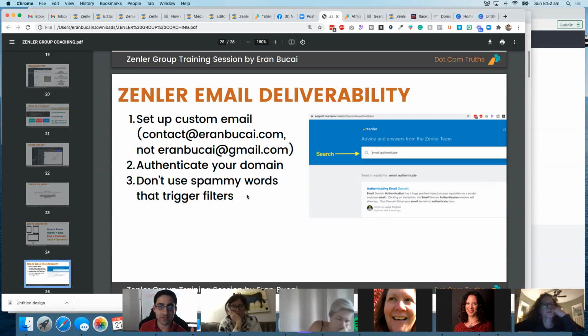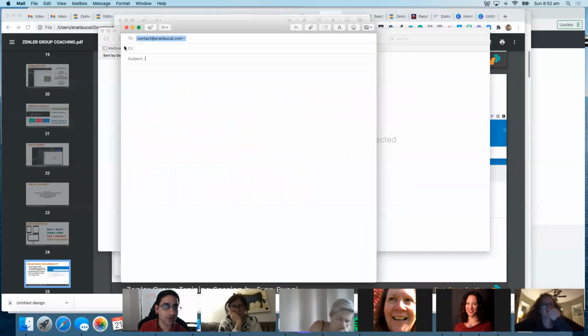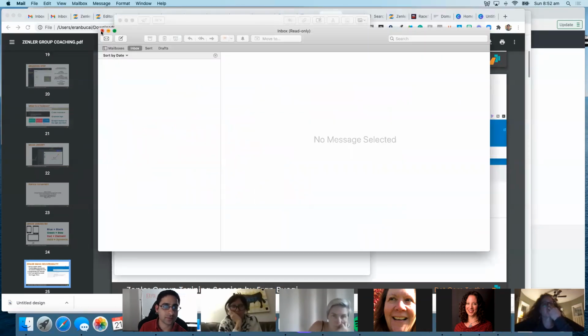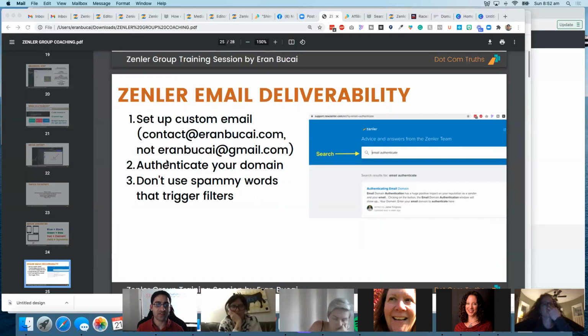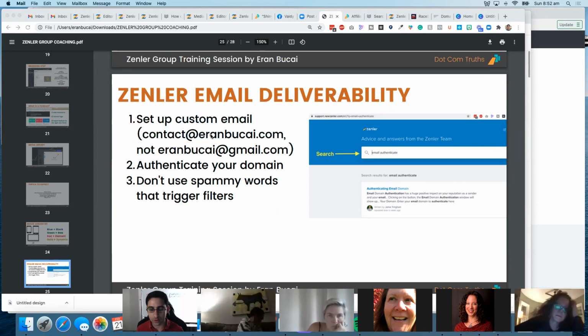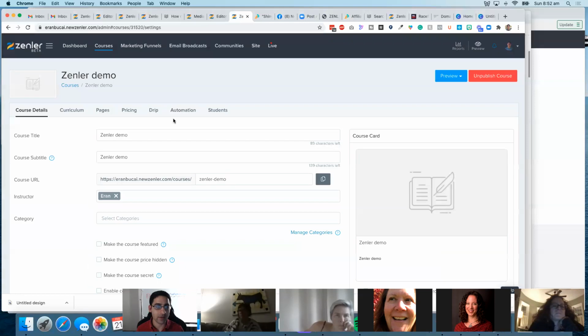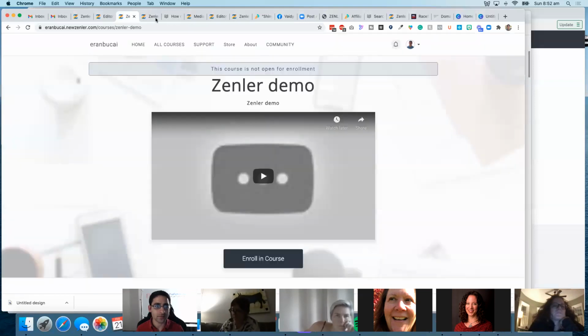It's really simple steps. Number 1, set up a custom domain. Contact@aroundbukai.com is an example, versus aroundbukai@gmail.com. Don't send with a Gmail, do a custom domain. You can use your hosting provider to do that. The second thing you need to do is called authenticate your domain, which I bet you 98% of people don't do, and that hurts your deliverability. If you ever see anybody complaining in a Facebook group about deliverability, it's probably because they didn't do this step. Now, this step is a little bit technical, okay, and I'll just show you how it works.